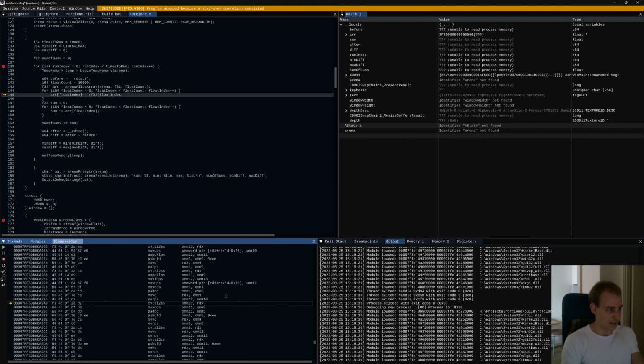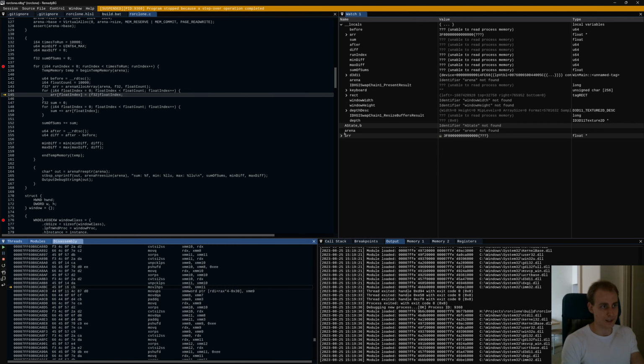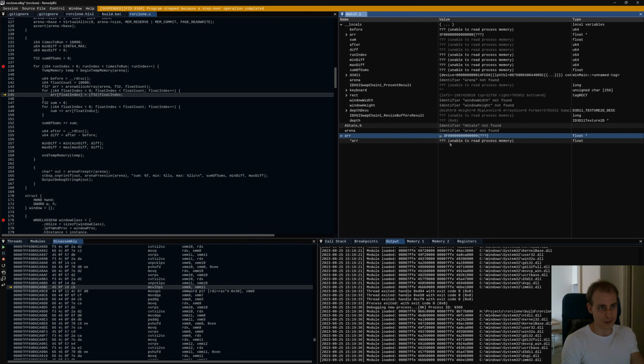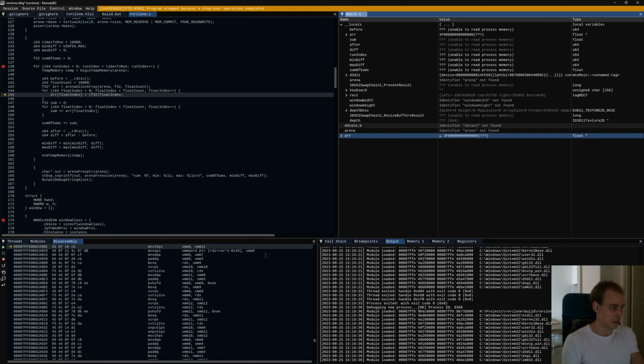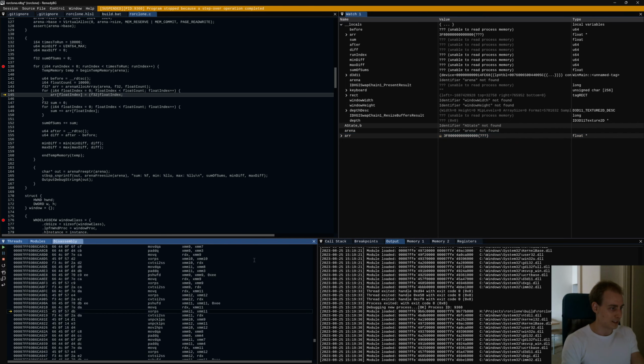Not moving anywhere. That's interesting. It seems like it unrolled it somewhat. Are we going to be able to examine values? No. Unable to read process memory. Well, how could you possibly read memory? It seems like it unrolled it and it vectorized it.